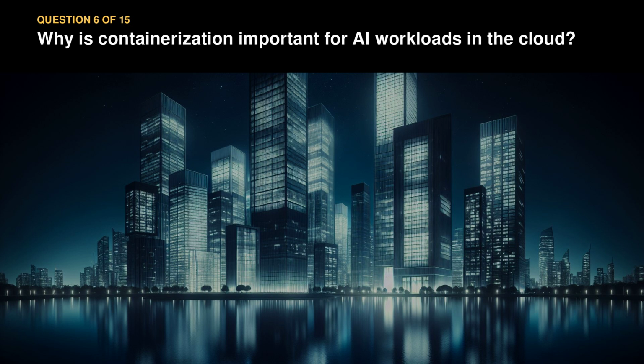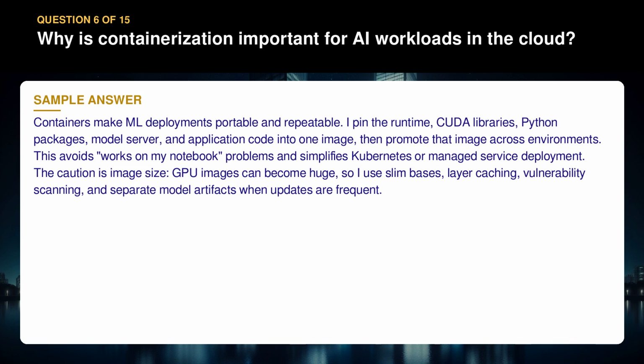Question 6. Why is containerization important for AI workloads in the cloud? Containers make ML deployments portable and repeatable. I pin the runtime, CUDA libraries, Python packages, model server, and application code into one image, then promote that image across environments. This avoids works-on-my-notebook problems and simplifies Kubernetes or managed service deployment.